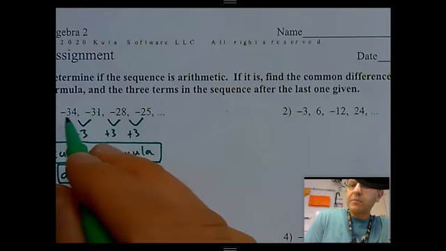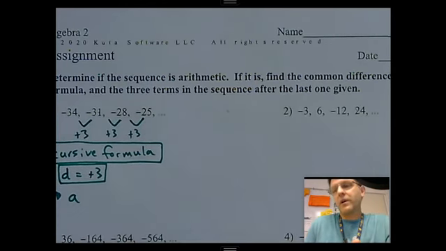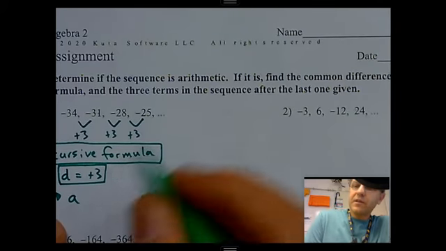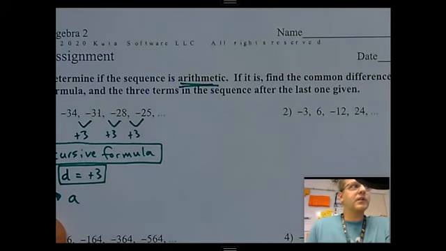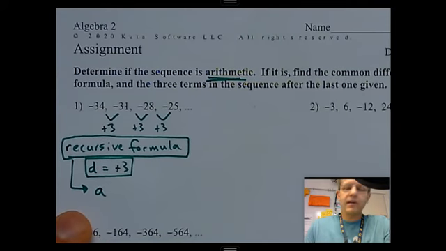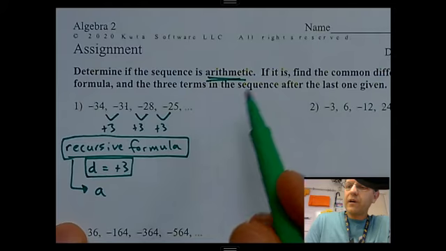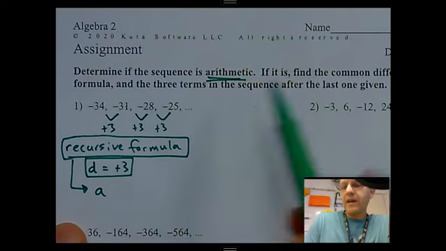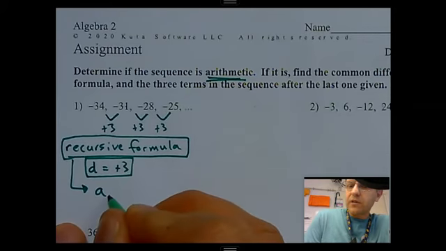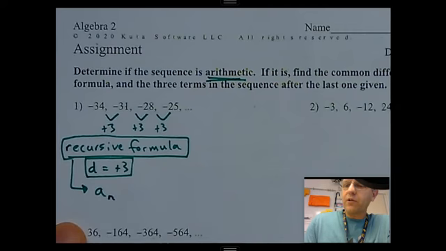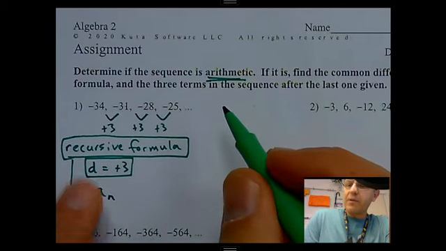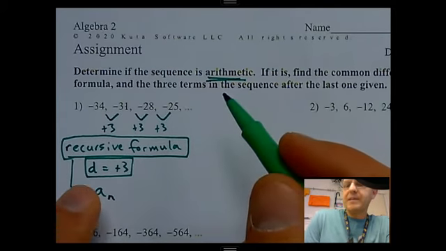So we're going to call this pattern A. Why are we calling it A? I don't know. Do you have a better idea? Do you want to call it F or Z or Q? I don't care. We tend to call it A because it's an arithmetic sequence. That's why we call it A. You're just picking a letter. So on the quiz, pretty much all of them are called A just because it's traditional, but you could call it any letter you want. But this is just the name of the pattern. The pattern's name is A.